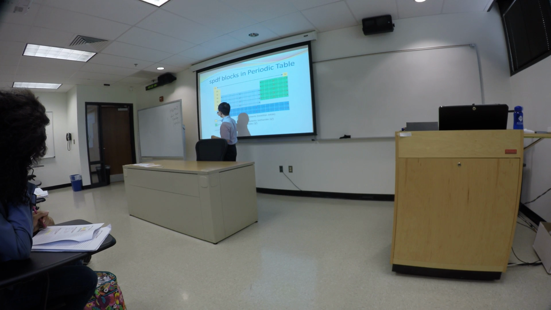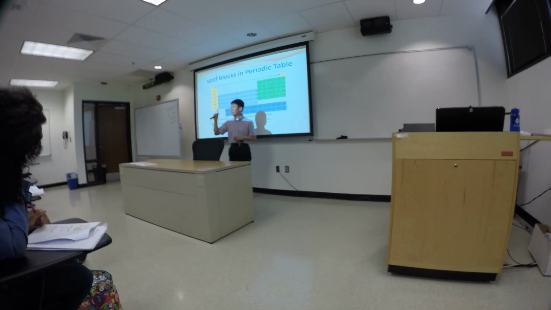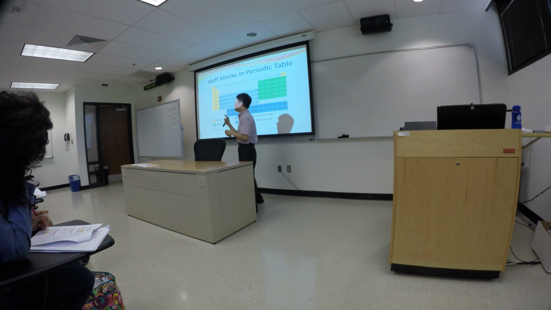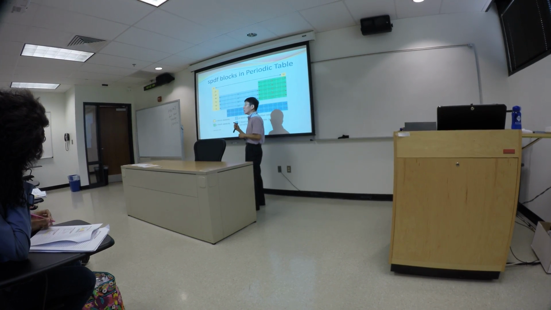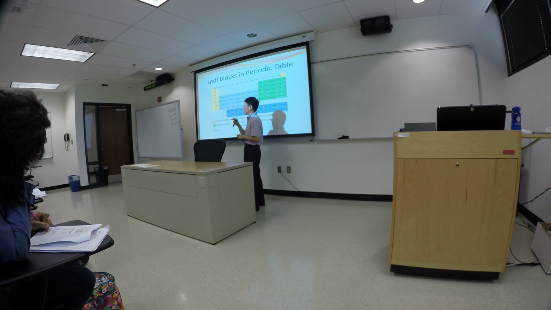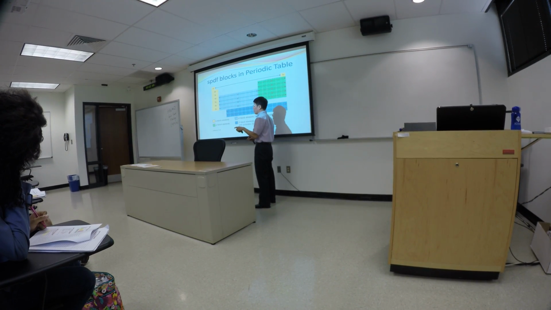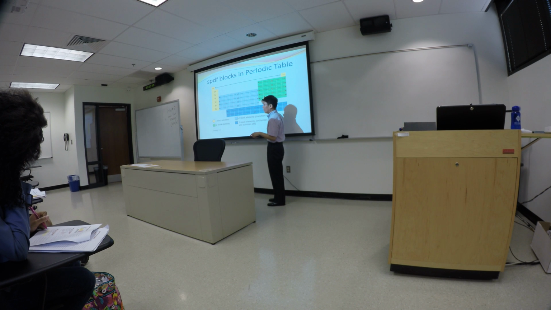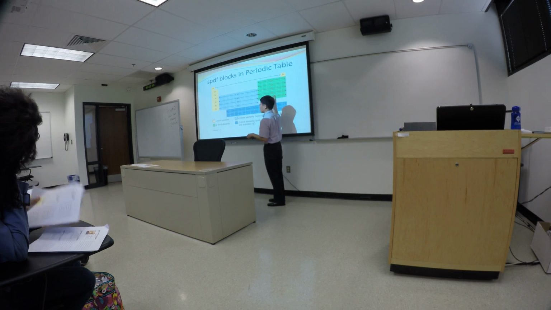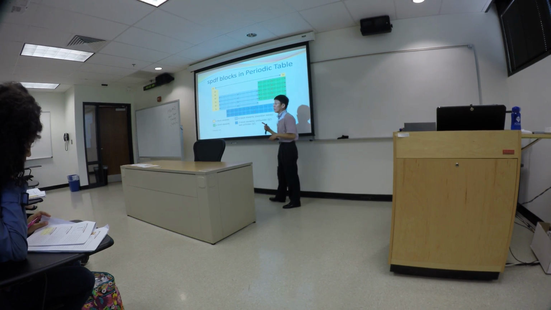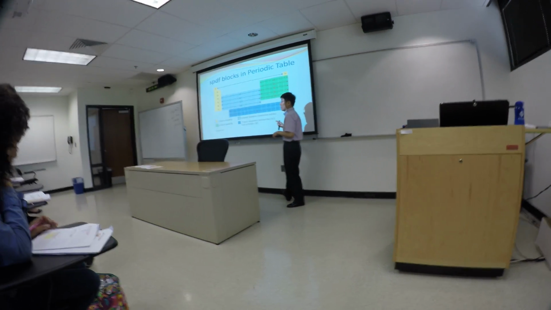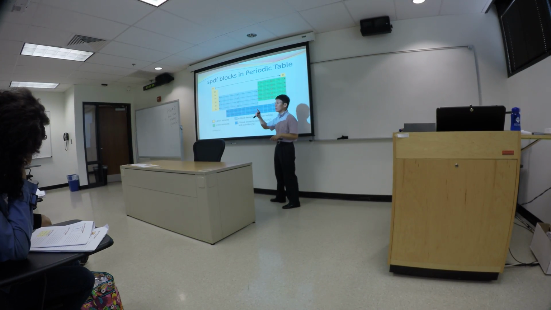And the reason that we call them S block is because when we get into the topic of valence electrons, these elements will have at least one valence electron occupying the S orbital. Now we know the S orbital can only accommodate 2 electrons. So when you have the third electron, it will have to go to the P orbital. So in this section, you have at least 1 electron, and you can have up to 6 electrons.